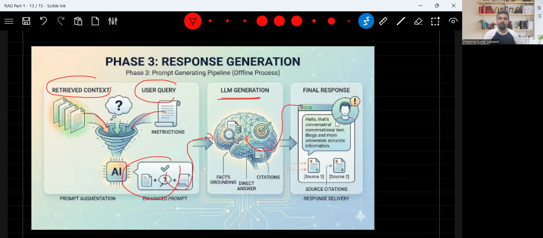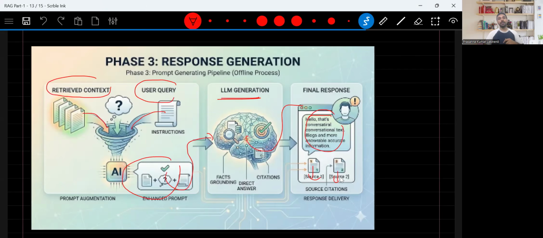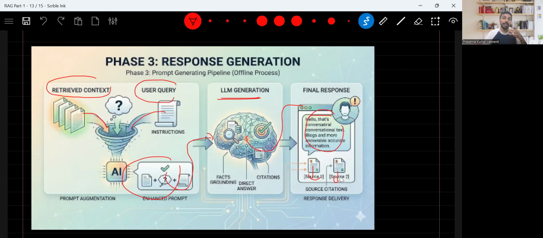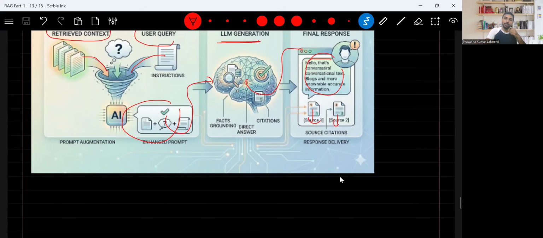That means it is giving some information and saying that this information I am giving from so and so sources. That means it is saying that I am giving accurate information, not blindly. With the help of these sources, these citations, I am giving the information. So that is where RAG pushes LLMs to give more accurate answers and to stand out in natural language processing.